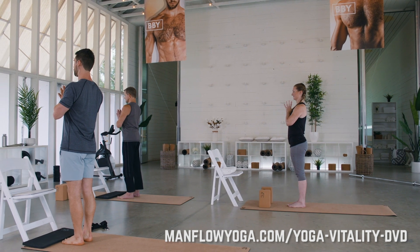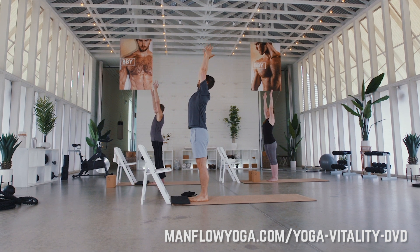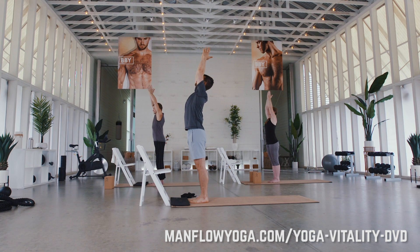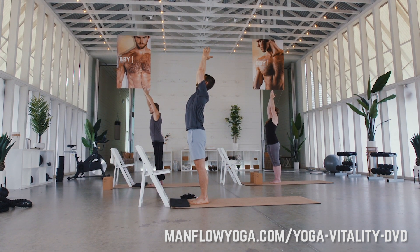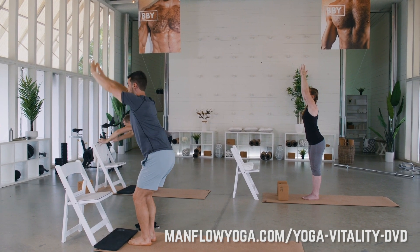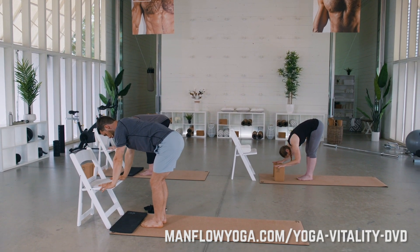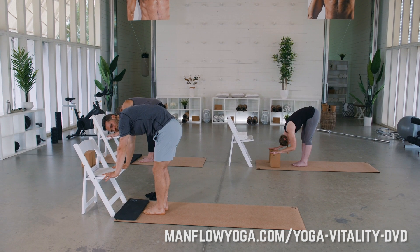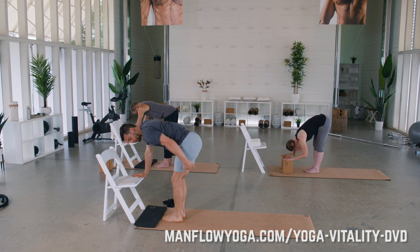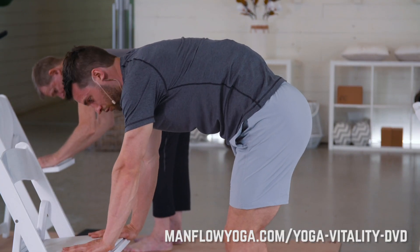Chin pulls in toward your throat and make sure that you're pushing down evenly through both feet. From here, take a deep breath in, lift your arms overhead. Look up, press your palms together, continue to breathe. And then from here, we take it to a forward fold. As you exhale, bend your knees, reach forward, use the chair support and tuck your chin toward your throat. Make sure that you're not rounding your back here — I'd like your back to be as flat as possible. You should be feeling more of a stretch in your hamstrings. You shouldn't have a C shape with your back.